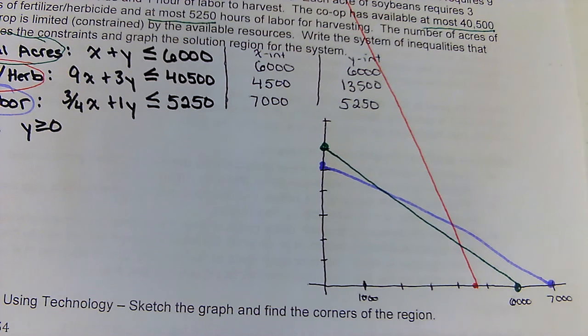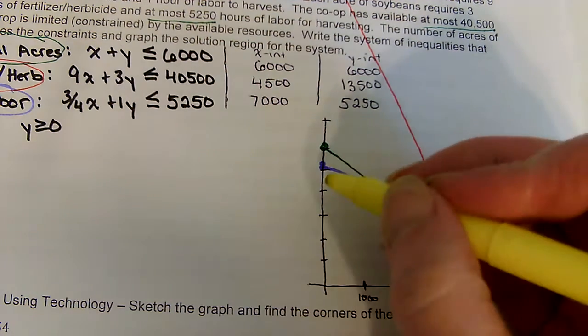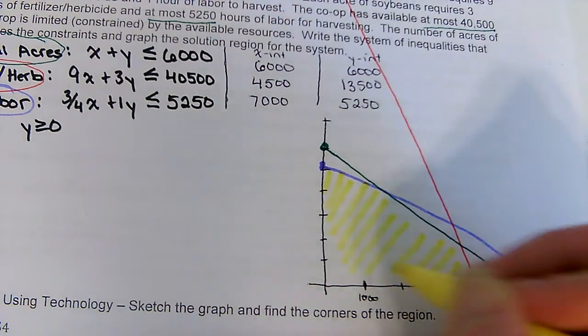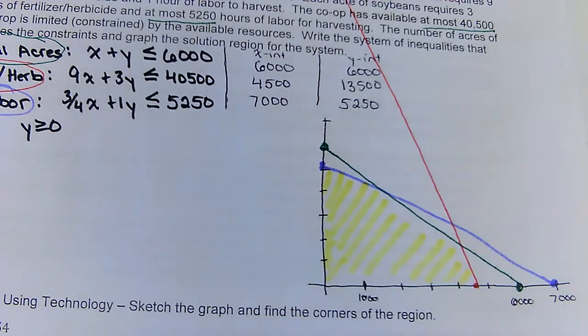And we end up with these 3 lines, right? Well, if everything's got to be less than, then we're talking about this area inside all of the lines. So I also want to talk about our boundaries on this one and how I could find those boundaries.